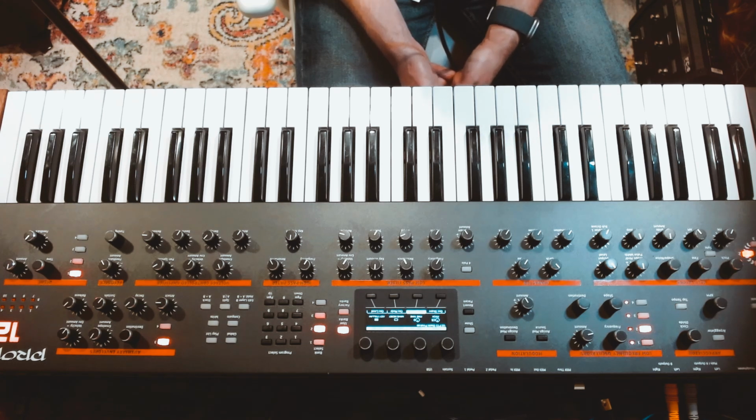And maybe you were kind of interested in the Prophet 12 and thinking, well, I'd like to hear what somebody's coming up with when they're just kind of dinking around on it, which is what I was doing. I didn't really have a plan. It's sort of an unplanned tutorial / demo of the unit.